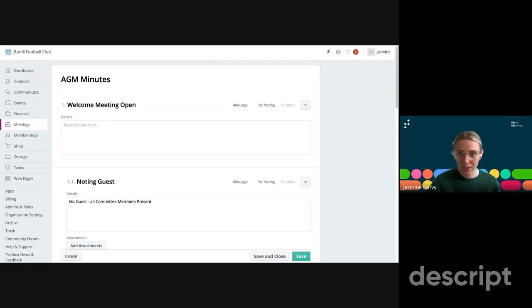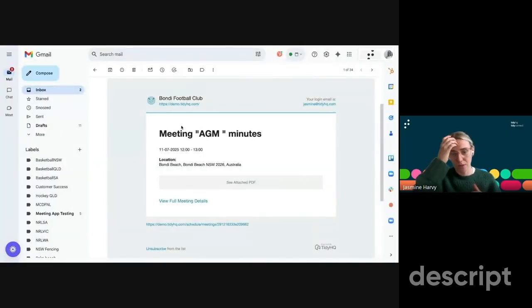I'm just going to quickly jump into my emails because you can't really change the name, only when it's at the agenda level. Once it's in the meeting minutes, it sticks with the title. I'm just going to share this other tab. When you send them the email, it is sent to them like this.